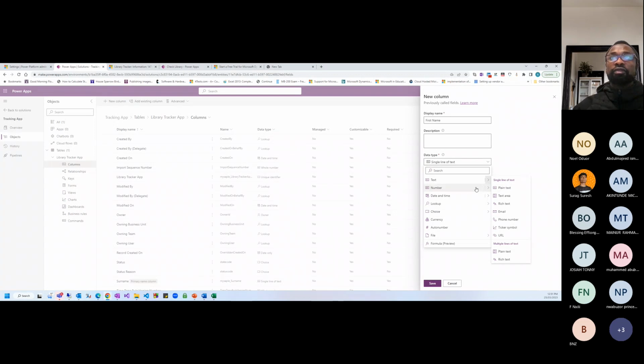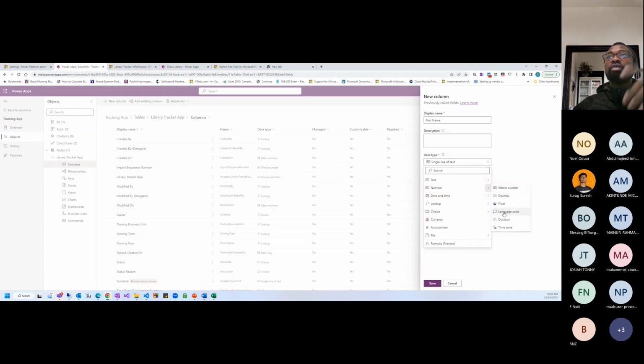They are the data types depending on what you want to do with the field itself. We have single line of text, right? We have the text area, so depending on what the field is all about, or depending on the requirement of the field. Now we have a first name, so this is going to be, of course, a single line of text, right?